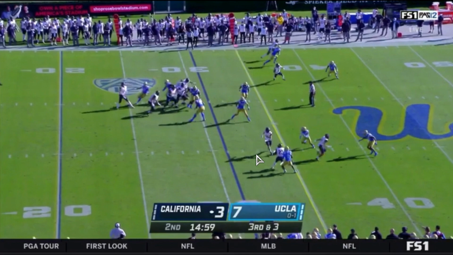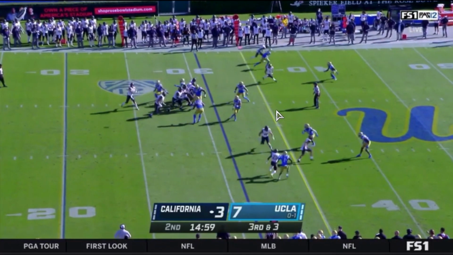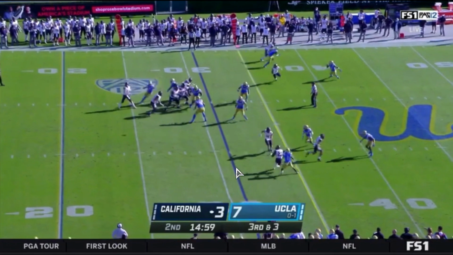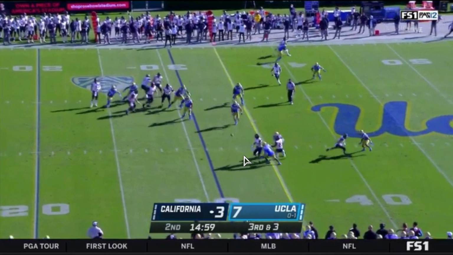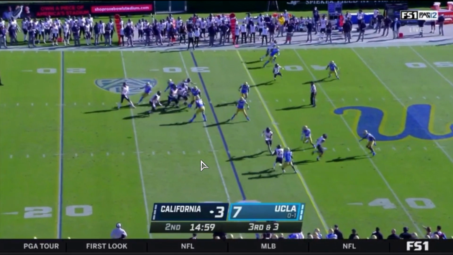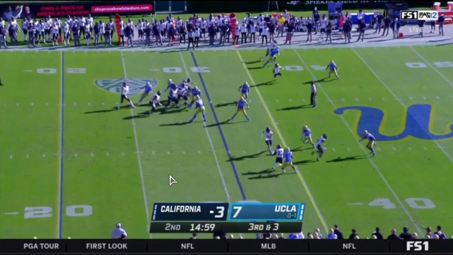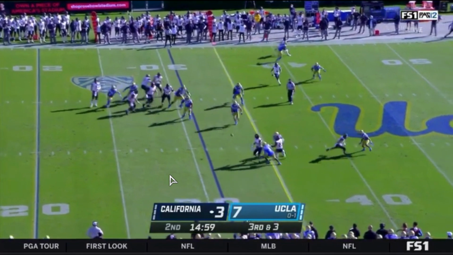He can't just abandon him, so he'd have to keep running with him inside, and that'd create that pick for this defender right here. But the problem is that when Garbers throws the ball right here before the receivers have crossed, the cornerback's able to see the throw. He's just going to drop off of his man and get right in the path of the guy that Garbers is trying to hit in the flat. And he's going to be able to get some contact and lead this to become an incompletion. So because Garbers has to get rid of the ball so early, Cal doesn't get the benefit of this pick. This cornerback's able to fall off of his man and get in the way to disrupt this pass.